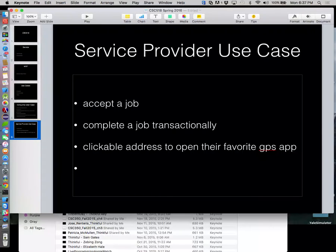What else? Okay, so I need to be able to see, well, I'm a service provider, so I'm going to see a list of jobs that have not been accepted. So these are first come, first serve, right? So I'm basically saying whether or not I'm willing. I'm basically saying, can I commit to doing this job or not? And whoever grabs the job gets the job. But now they've committed themselves to completing it. So they're going to see when it can start being done and when it has to be done by, that window. And we can maybe, that was what we said on the other screen, set that as a minimum of an 8-hour window or something like that. Or we can even just hard code it to end of day, that day, after 8 a.m. to midnight. Maybe that's just the default. But it's basically a race to pick up the person.